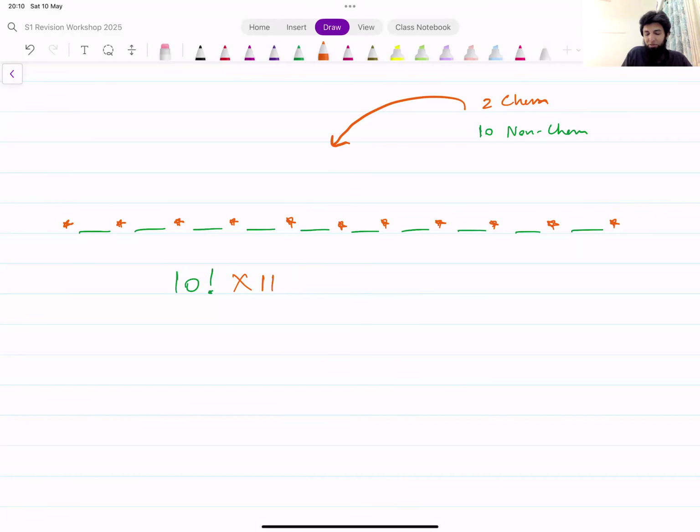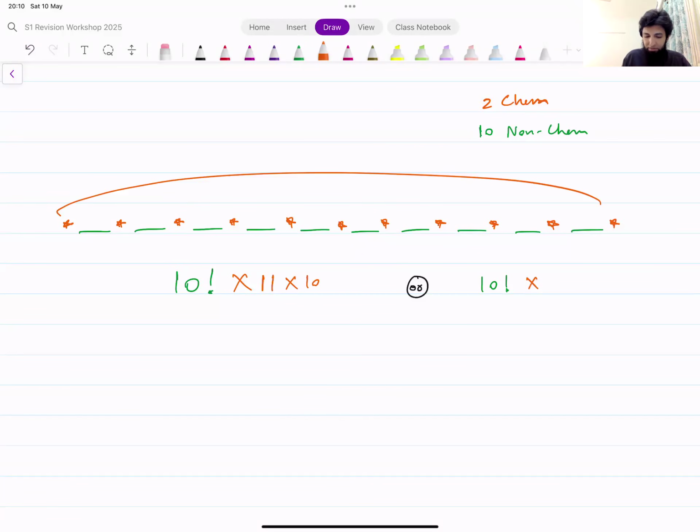Then once one of those chemistry books is placed somewhere, for example, let's say this is C1, then the next chemistry book comes. How many options does that have? 10 options. So we multiply 11 and 10, and that gives us the result. That's the same thing as saying, when we do permutation notation later, you would realize it's the same thing as 10 factorial times 11 places. Arrange 2 books in those 11 places. That will be 11P2. So either of them will give you the result. That's the number of arrangements in which the chemistry books are not together.